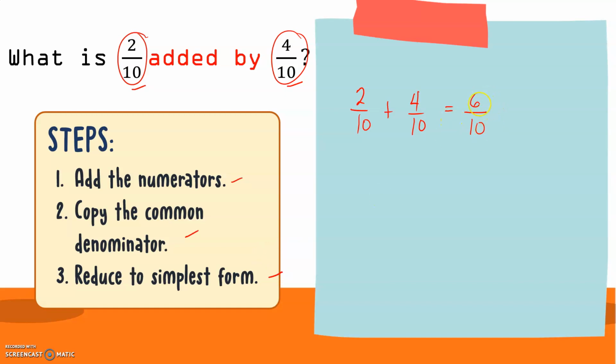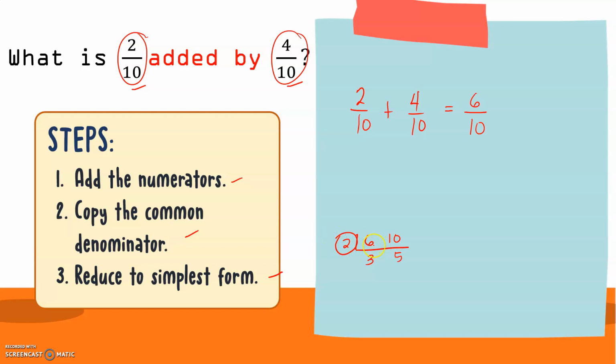That means we will divide the numerator and the denominator by their greatest common factor. We learned previously that to find the GCF of two numbers, we will use continuous division method. So let us do that here. Let's find the GCF of 6 and 10. 6 and 10 are both even numbers, so we can divide them by 2. 6 divided by 2 is 3, 10 divided by 2 is 5. 3 and 5 are already prime numbers, so that means we will stop dividing here.